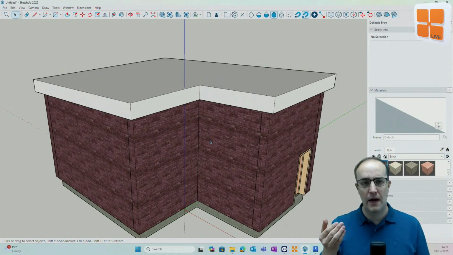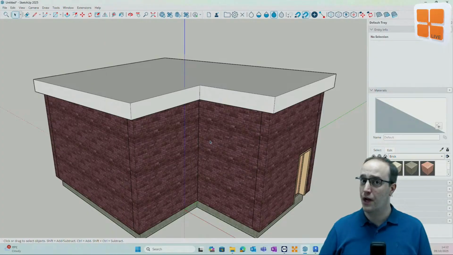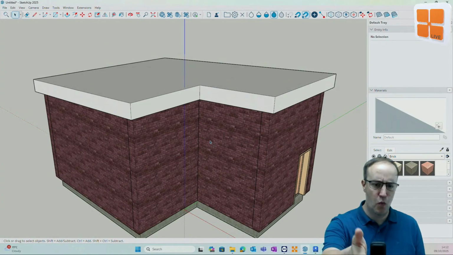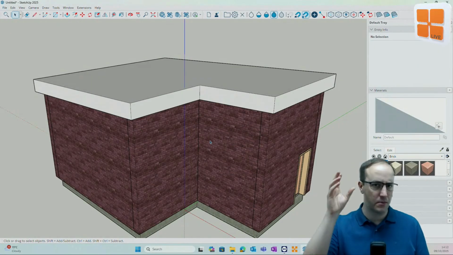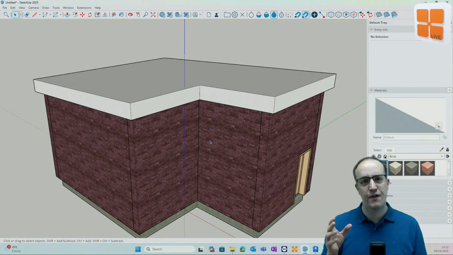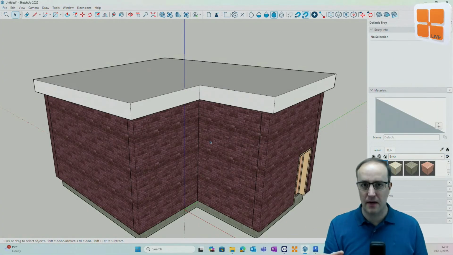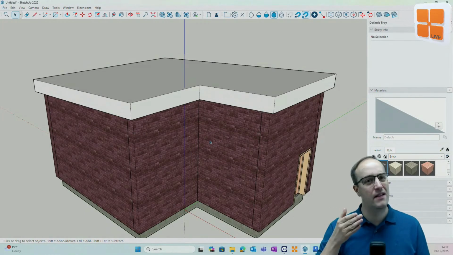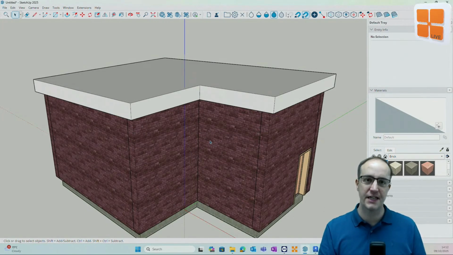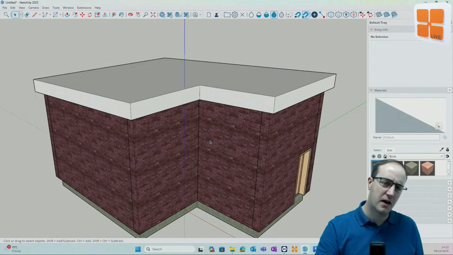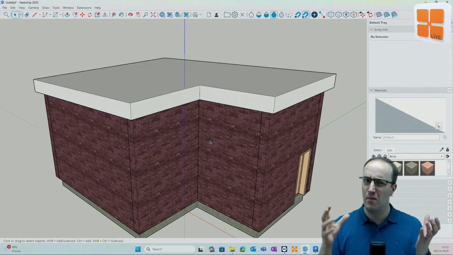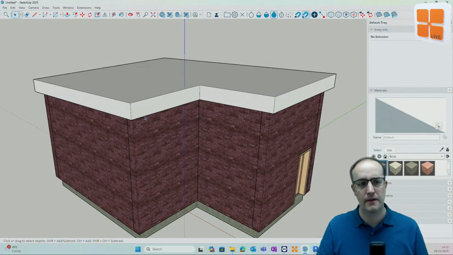If I want to, I can leverage the fact that SketchUp Studio comes with V-Ray. I can add some further detail, maybe some wall paneling or some skirting boards or some coving or whatever it might be. Things that I wouldn't necessarily want to bog down into my Revit file. I can add that in here. I can conceptualize it. I can visualize it. I can make those really quick design changes aside from my architectural work to really get a handle on my space and see what's going on.